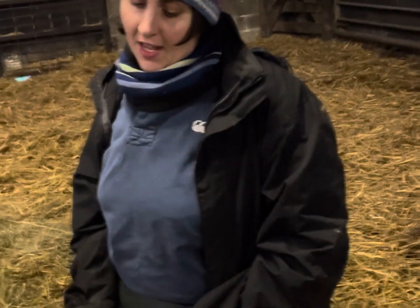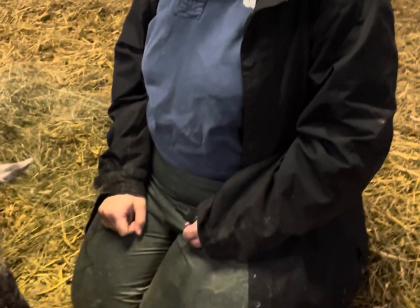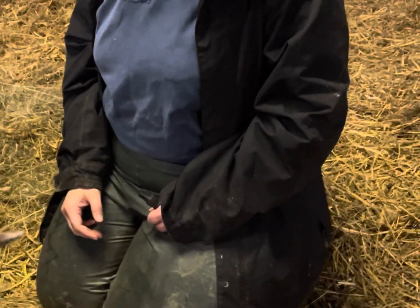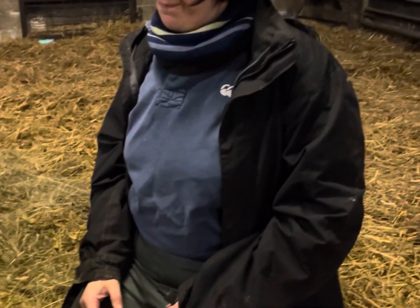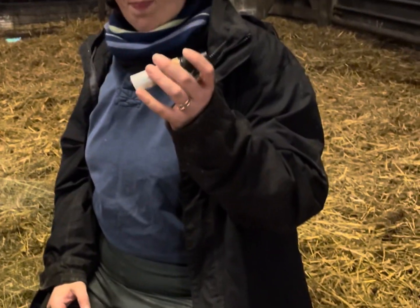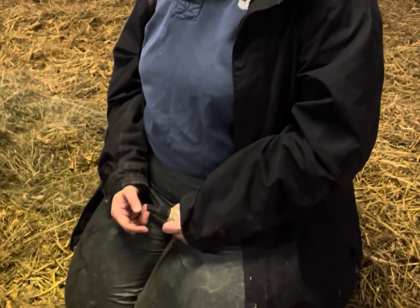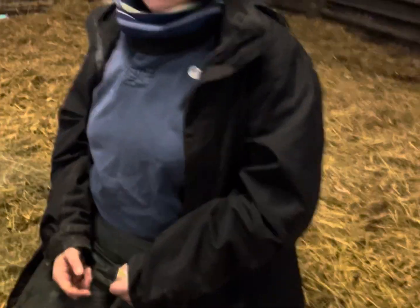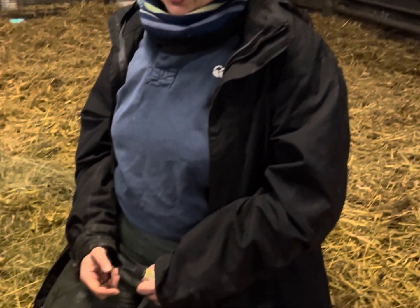And the introduction of homeopathy as well is a really interesting process to go through, and I'm hoping in the future the overall health of everything will be that much higher because we're increasing the quality of the food that they're eating. Homeopathy is the medicine that she just said. Yeah. And it is for both human and animal. It is. Yeah.